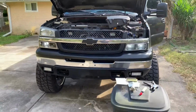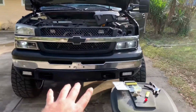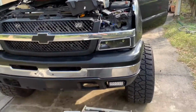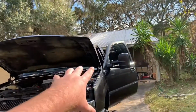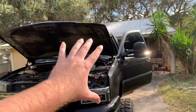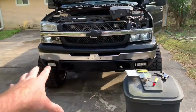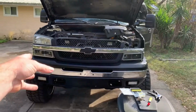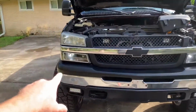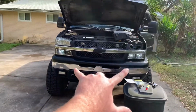Something everyone might not know is if you've put LED bulbs in your turn signals and you have the Hyperflash, when you turn your 4-ways on, if your rear tail lights don't have the Hyperflash, they have modules built into them if they're aftermarket like mine, or if they're stock and you have halogen bulbs and you don't need resistors, it actually tricks the computer into thinking that you don't have bulbs out up front. It'll blink normally. So this is giving you a look at the 1 bulb over here versus the 2 on this side, as you can see.